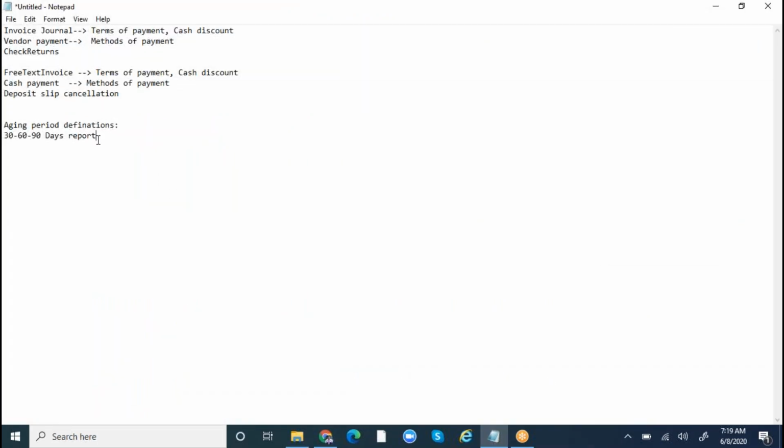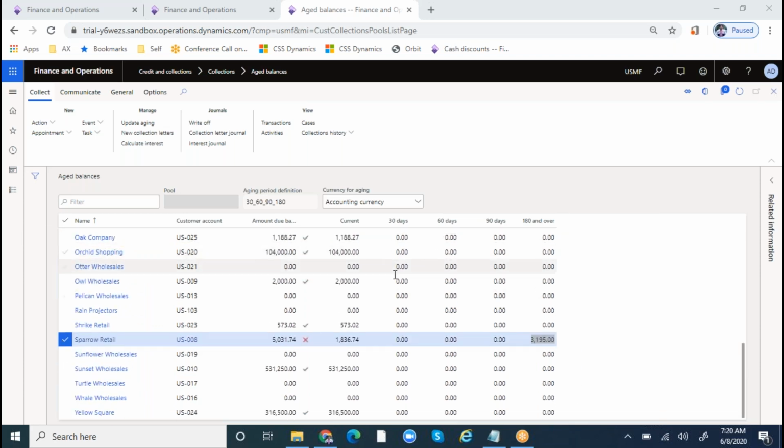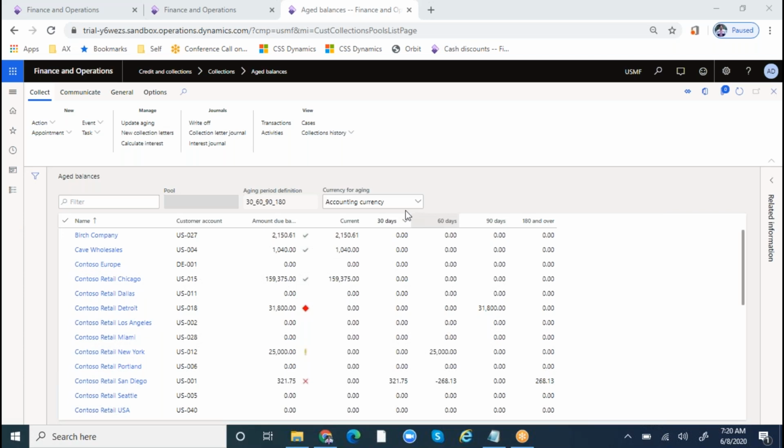Okay, so here 30 days, 60 days, 90 days. In this, 30 days means May month pending amounts. Suppose next month, in the month of July, the previous month means June month pending, this is May month pending, this is April month pending, and this is before April, March month and before amounts pending. So I can generate the report. This is configurable. Where it is configured, I will show you. We can configure it, and above 90 days.